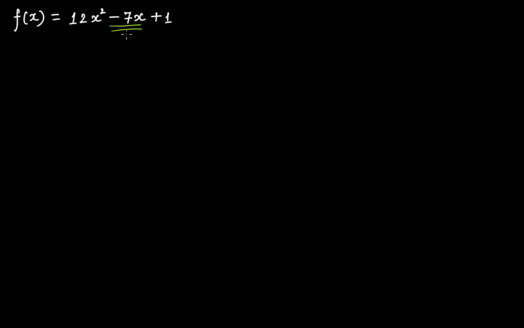Okay, here we have minus 7x, the middle term. Let's take two numbers, p and q. When we split this minus 7x, p plus q should be equal to minus 7. That is, we split this minus 7 into these two numbers p and q such that p plus q is minus 7 and p multiplied by q is equal to 12 multiplied by 1, that is, the leading coefficient multiplied by the constant. 12 multiplied by 1 is equal to 12.